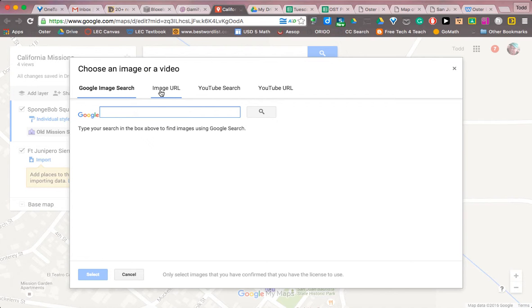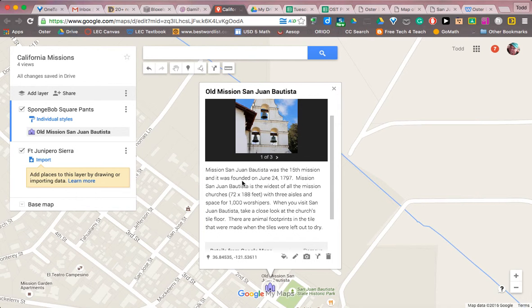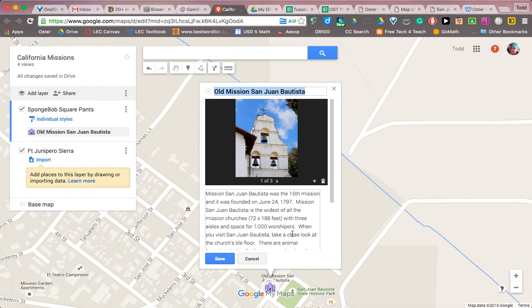If you've already Google searched images and you have them on your drive or you have the URL, you can use that. You can YouTube search or use a YouTube URL, again, if you've already found a video that you find appropriate. And just embed it in there, and it drops in. If you'd like to edit or write, you're going to click on the pencil, and again, you can edit.